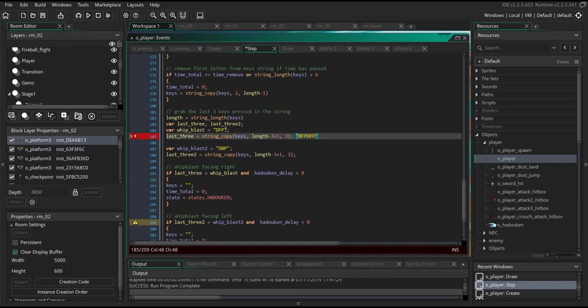Let's say I wanted a move that has four letters in it. I wanted you to go back, down, forward, punch, which is 4. I want to capture the last 4. All I have to do is change this to a 4 and this to a 4. Like that, and then I'm going to add back here. So now it's back, down, forward, punch, which is a full half circle roll. And oops, that has to be 4 plus 1. I don't know why I deleted the plus 1. Okay, so now it just has to be 4 and 4 because I have 4 letters now.